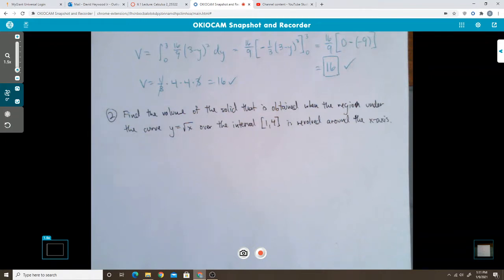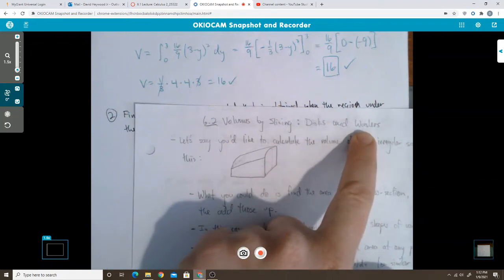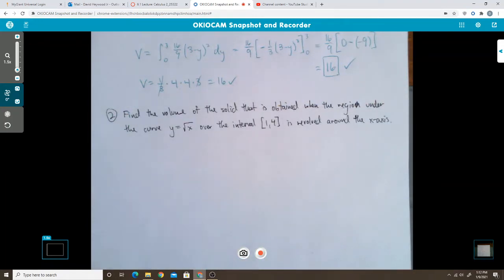So we call these things solids of revolution because you're revolving them around some axis. It doesn't have to be the x-axis, and we'll see some other examples. But solids of revolution are always going to yield these circular cross-sections. And so what you end up with are basically a bunch of disks. So you find the area of all the disks, add up all of those areas, and then you get the volume. And that's why this is called the disk method, or the washer method. We'll see some washers as well in a second. But let's do the disk method on this thing.